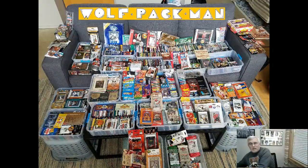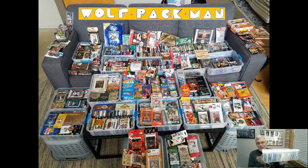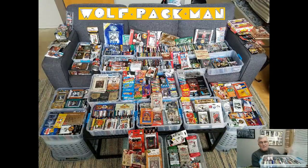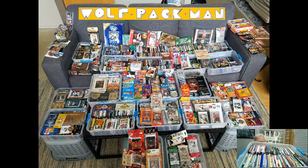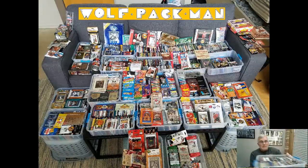So I wanted to show you guys how they have been stored for the bulk of that time. You can see in the picture this is how I've been storing them. You just pop the lid off, and what you have inside are all the packs. They're on their sides — they haven't been stacked on top of each other, they've actually been stacked on their sides.